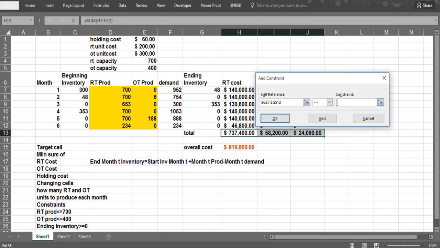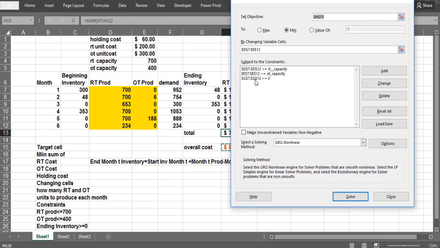So I'll look at this. It looks right. Okay, now you might say, oh, we have to make everything non-negative. You might say we have to make production integers because they're TVs. Well, it turns out in a model like this, you'll automatically get integers even if you don't tell Excel that. The model's linear because everywhere we used our changing cells, we multiplied them by constants and added them together.